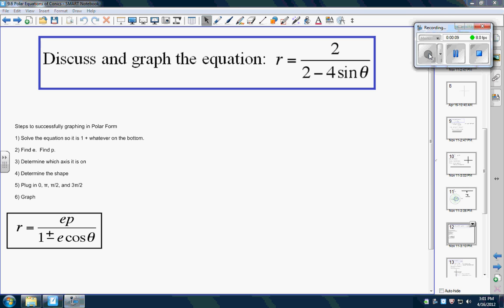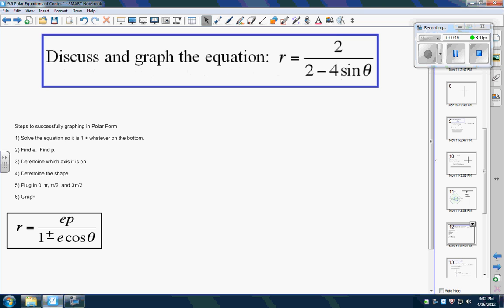So let's see if we can go through this guy a little bit quicker than last time. So r equals 2 over 2 minus 4 sine. So clearly it's still a polar because we have an r there. So everything's going to be an r theta. We certainly don't want to plug 15, 20 different things in there for a sine and figure out what this thing's going to be. So we have some shortcuts.